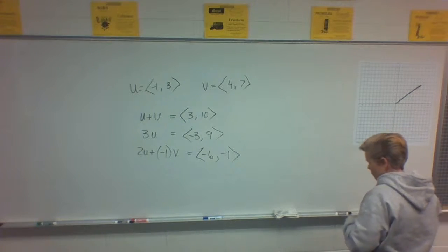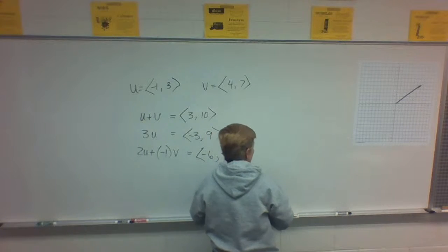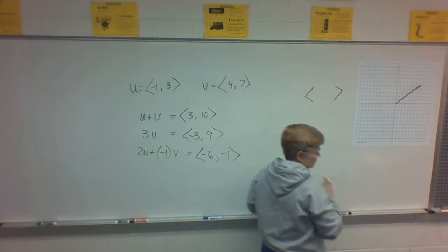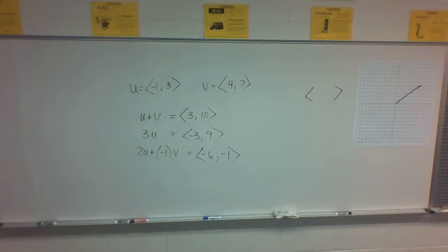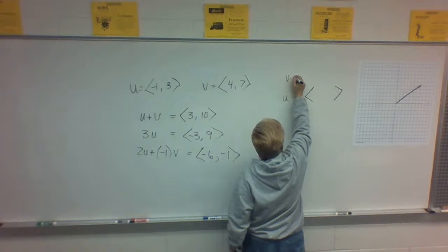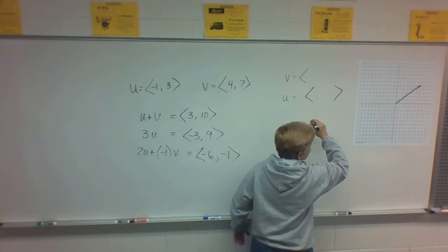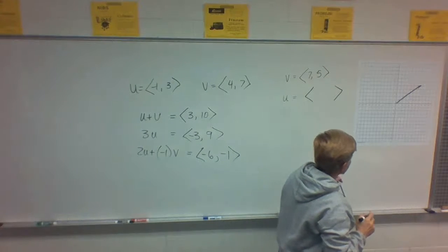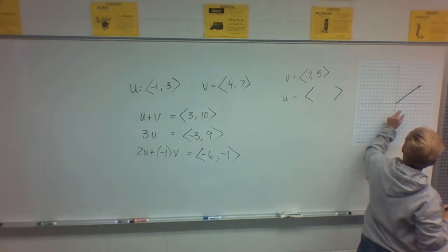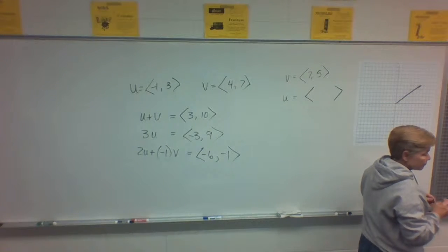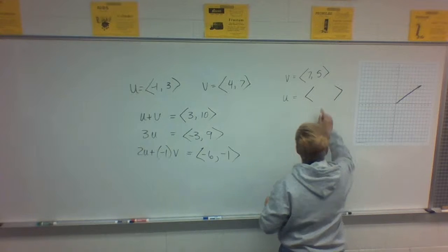Well, what we want to do is figure out the component form of a unit vector. Find a unit vector. They don't have a name for it. We're just going in the direction of v, and v has this for a component form, which is 7, 5. What I mean by a unit vector is a vector that is only one of these units long, one of these little baby units long, headed in the same direction. So that means that the numbers that go in here are going to be pretty small.